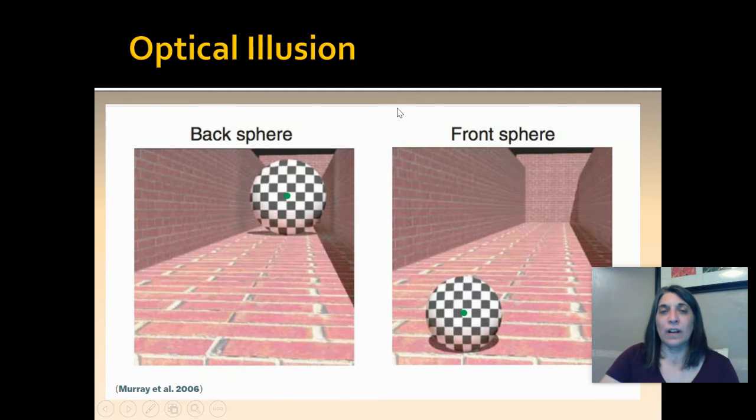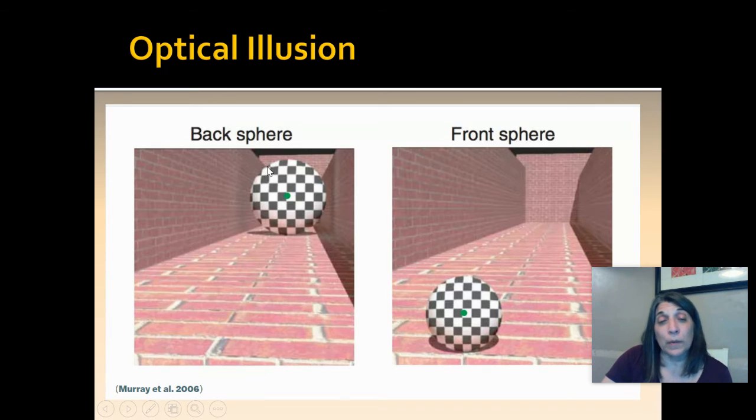So this is another little optical illusion. I cut and pasted this from another page, and it didn't work out as well, but it still looks okay. Depending on how you look at it, in this picture, this sphere seems a lot larger than this sphere, which seems smaller.